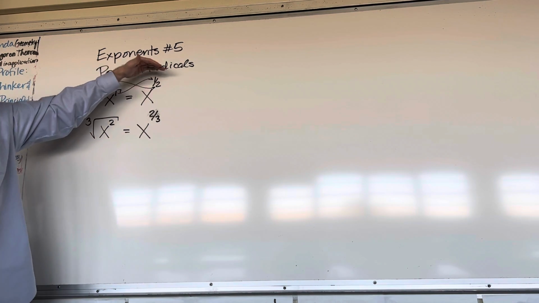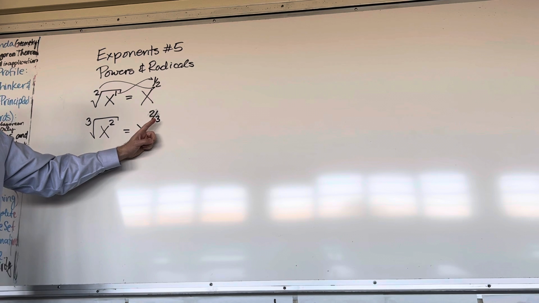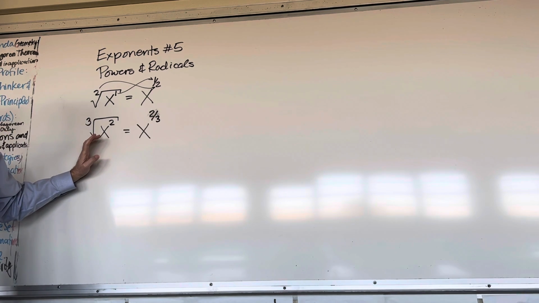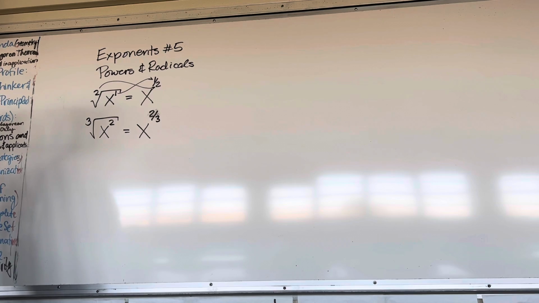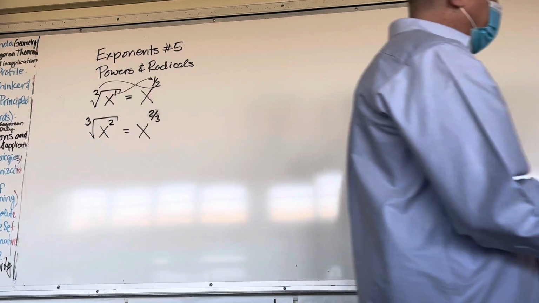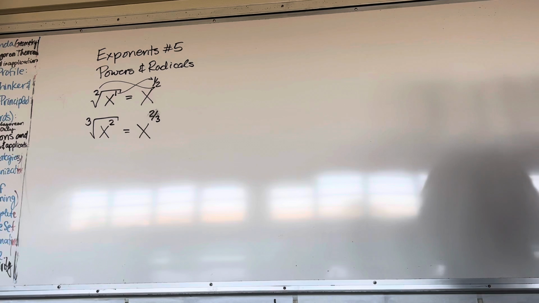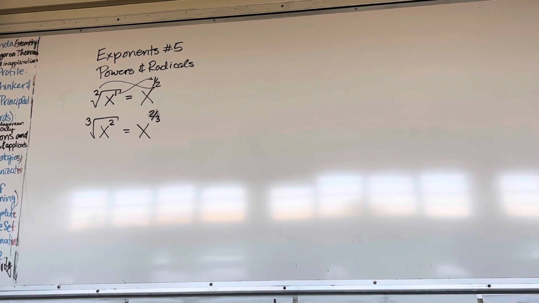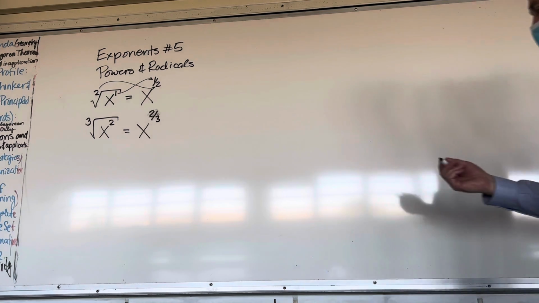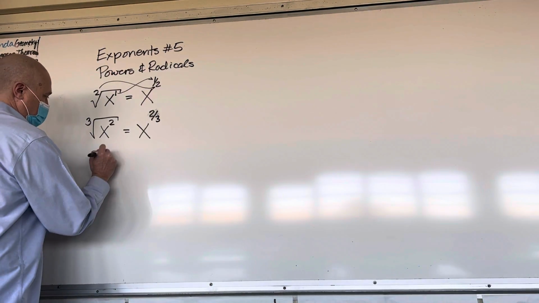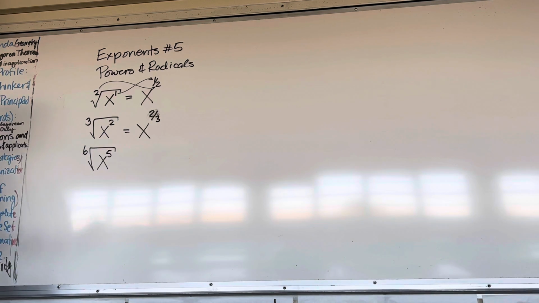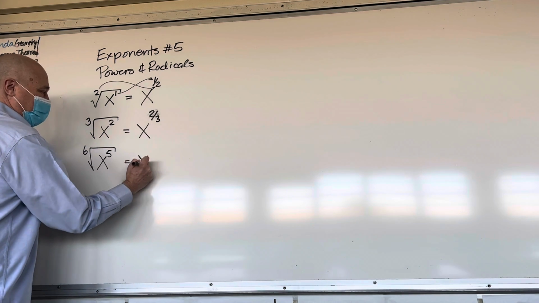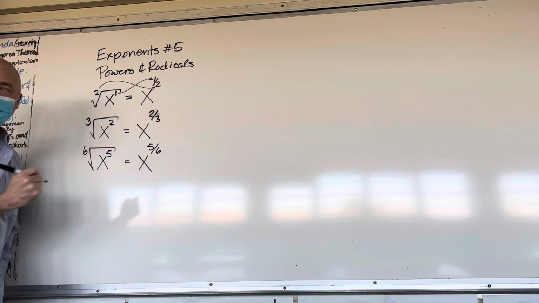Why is the lesson called Powers and Radicals? Because the fractional power produces a radical, and radical is another name for the square root or the root symbol. All right, so okay, let's keep going. Let's see, do they give us another example? So, x to the 2/3 is a fractional power. Let's do one more. Let's do x to the 5th power, and it's the 6th root of x to the 5th power. What do you get? 5/6. X to the 5/6 power.